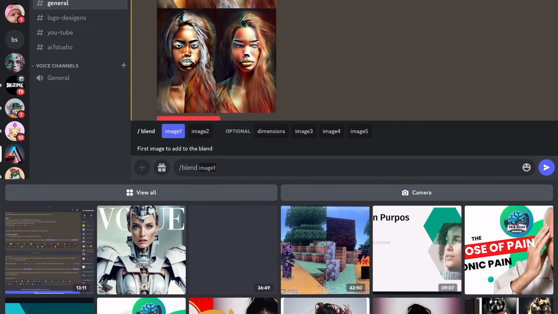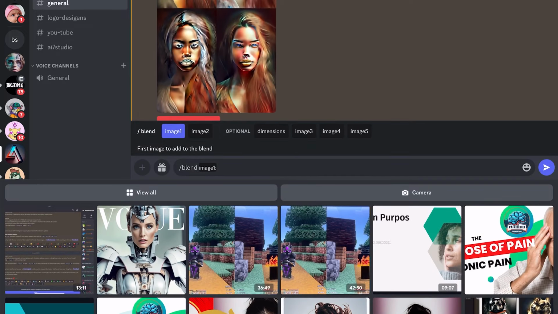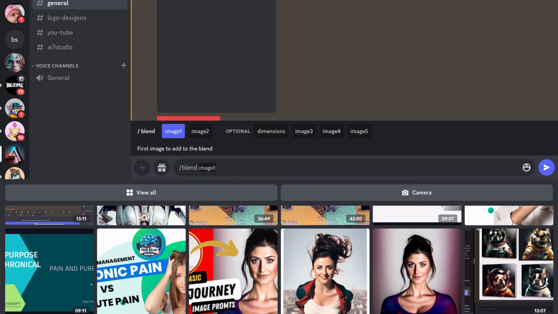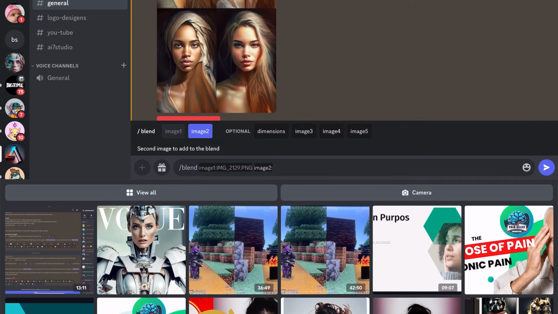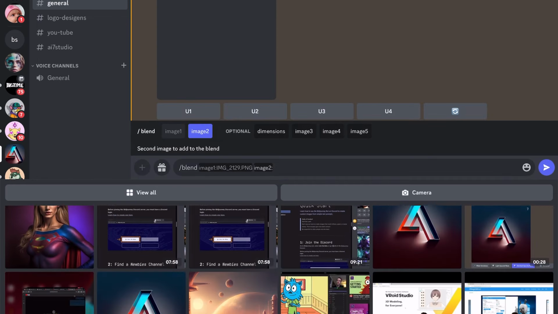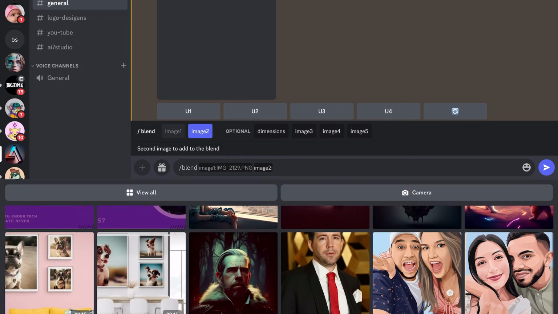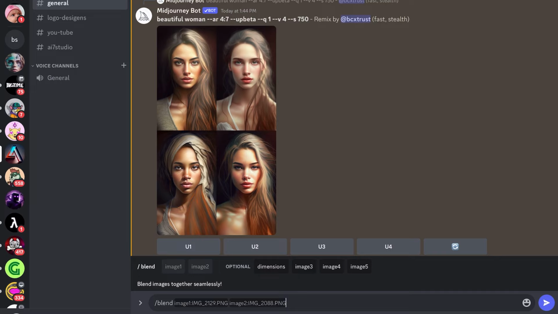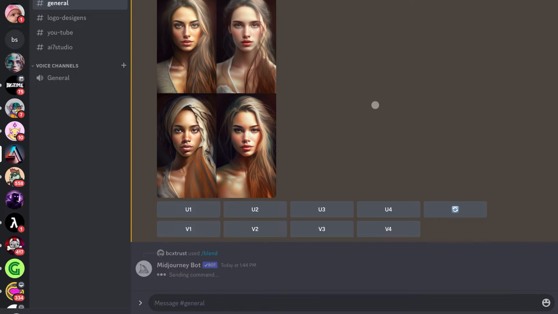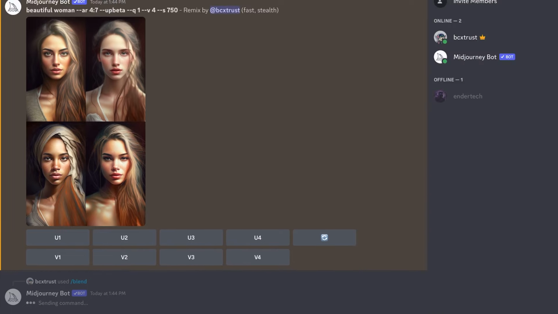You just pick the blend, and what is interesting now is that it's actually not uploading the images, it's just taking the images from your hard drive. You don't have to drag them into it, so it's just combining them, it seems, before it's actually putting them on there. So I will just combine, let's say, these two images, which is one a man, one a woman. And let's just see what comes out if it's blending all the stuff together. So let's wait a second, and as soon as it is finished, I will be back.